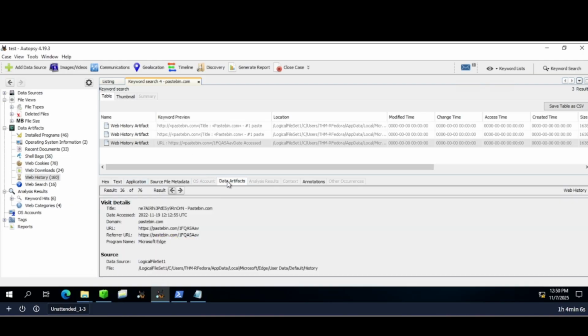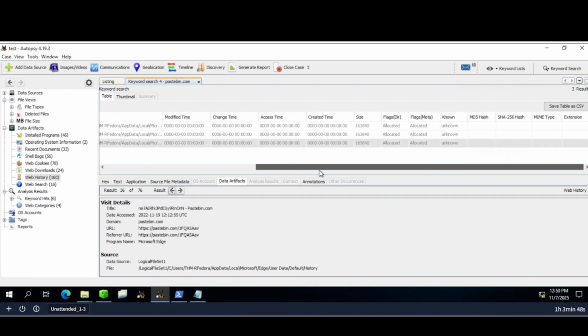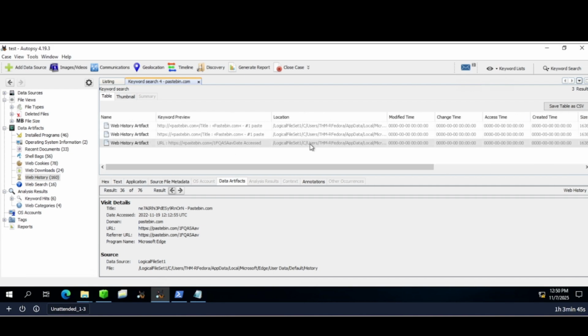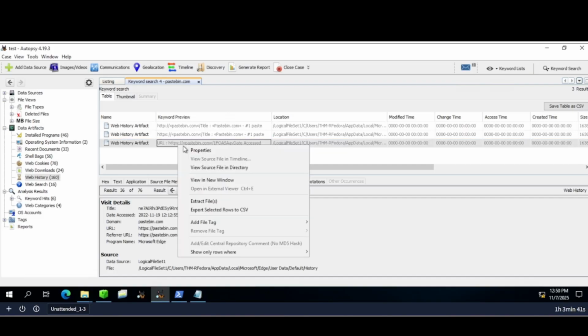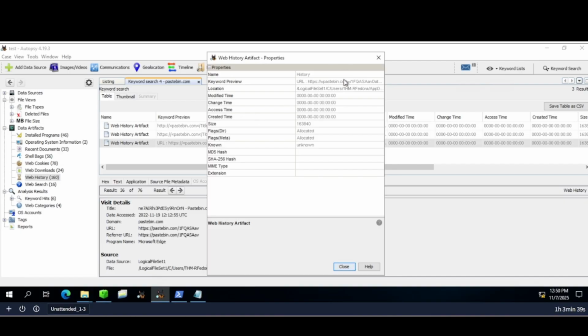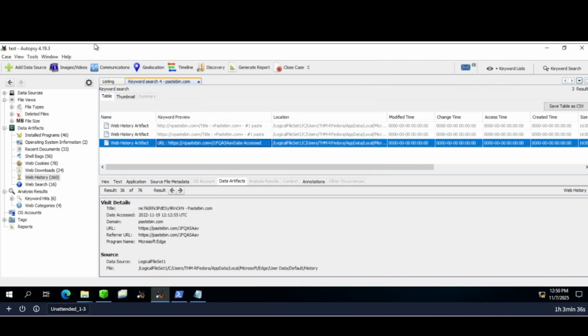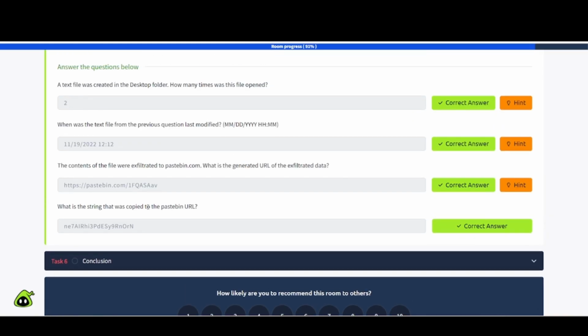Also, you can go to data artifacts here. You can see the title, and you can see the string here that's mentioned there. All right, but how would you even know this if you didn't actually go to the actual website, or did it a different method, right? There's probably a different way to do this, but this is the way I found it. So hopefully this was helpful for you all. Like I said, you got to go through and review the results. You can try to look at times if they're listed in there, but ultimately you got to go in and just review this information. Okay, so we are done with that.